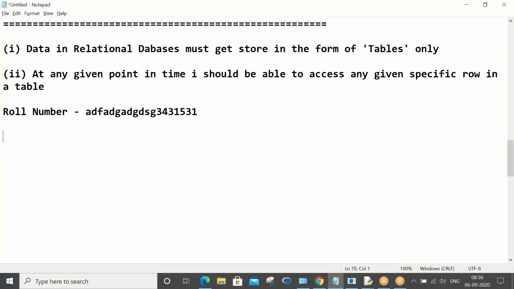Likewise, coming to the database concept, you have to provide the primary key concept. Primary key makes a column unique. It will not allow you to take duplicate values. So if you apply the primary key concept to your table, automatically you are able to bring out any given individual row from your table. So this must be supported. You should implement this point.